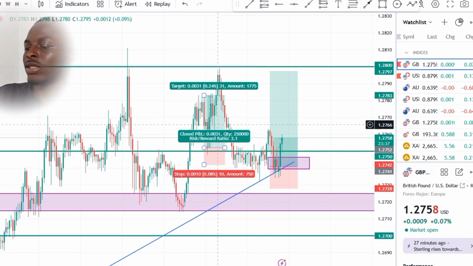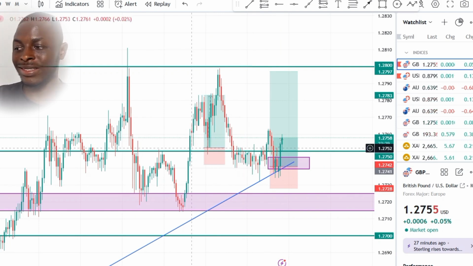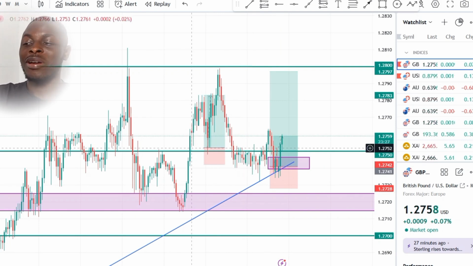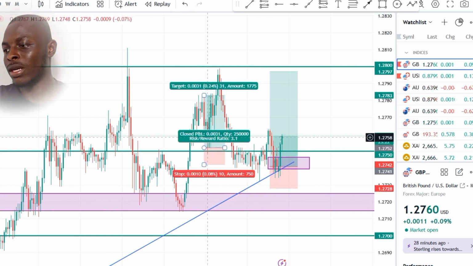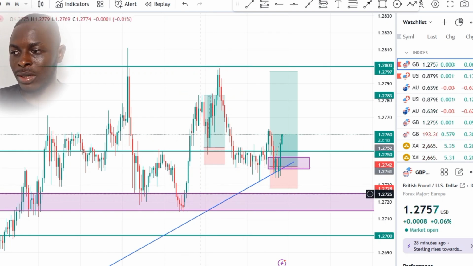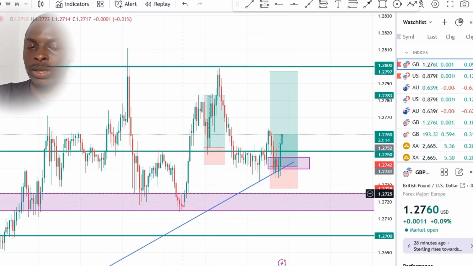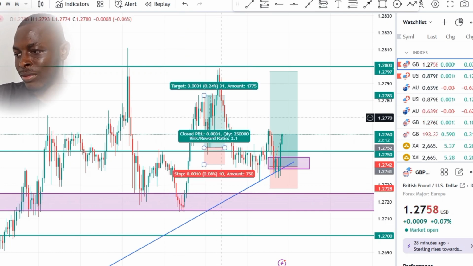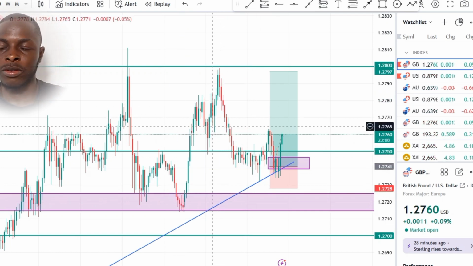So this is just a brief explanation of what a double bottom looks like. This is the market that just came out yesterday. I'm making this video on Tuesday. This was on Monday. I called this trade live. I'll be showing you a brief analysis of how I caught the trade and why I took the trade. I was pretty aggressive. I entered around this zone, and made good money from it.